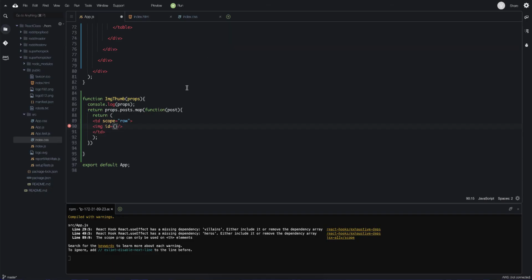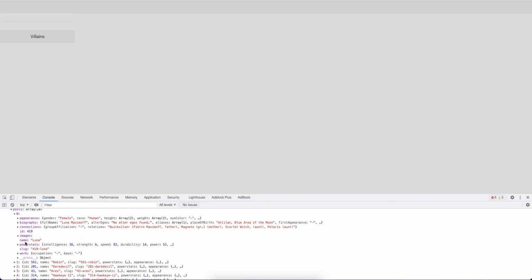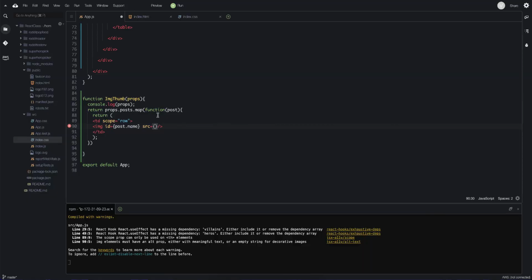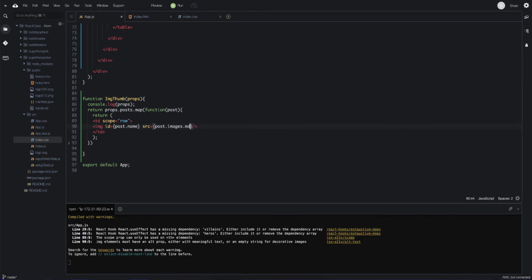I want to make sure that each image is uniquely identified, so each image has a name, post.name. Also, the source of each image is going to be some data that is present in each post. It is going to be post.images.md, being the medium size image.